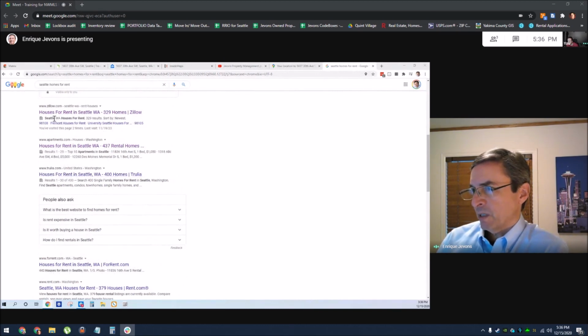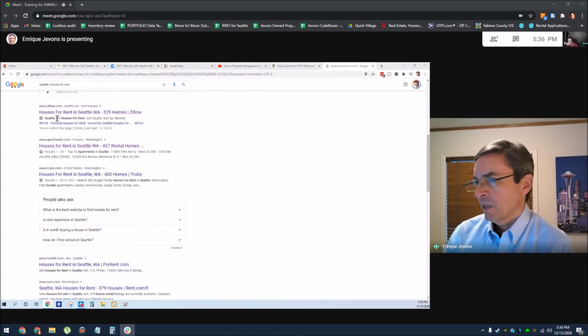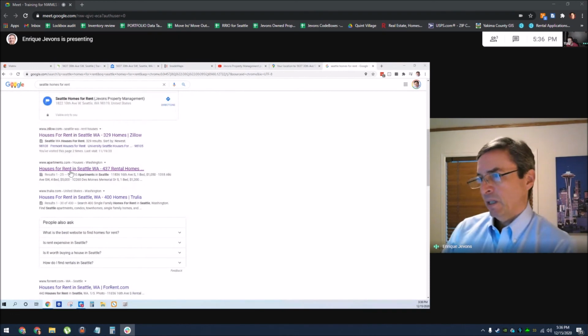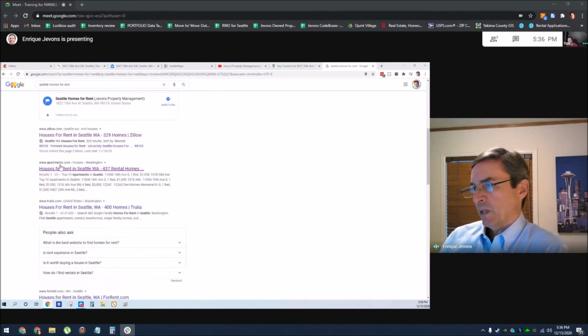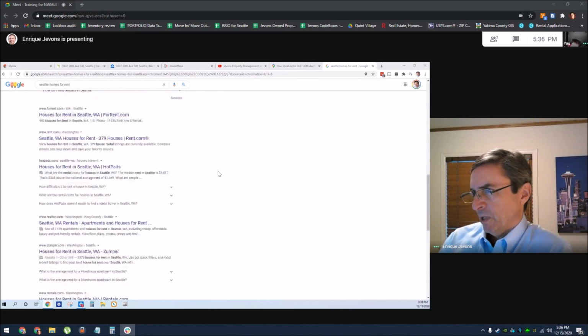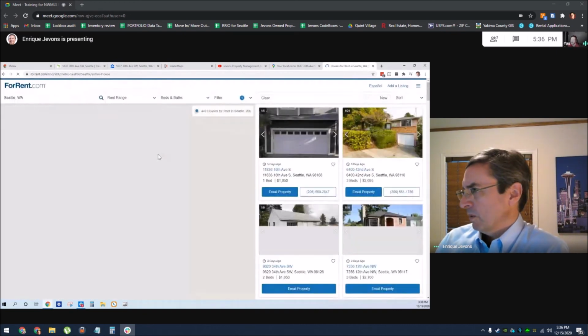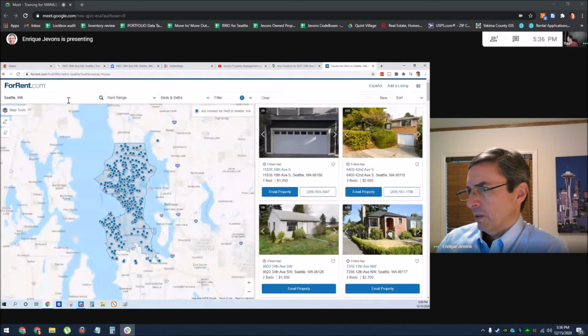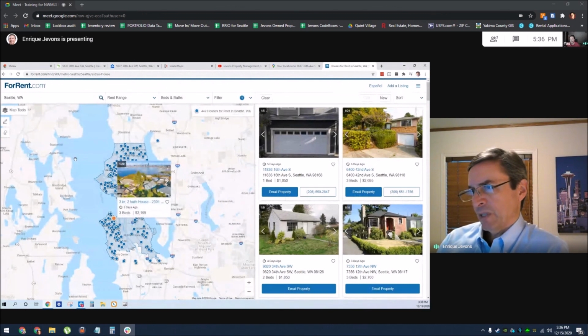Trulia is owned by Zillow. So really, we've got to make sure we get in Apartments.com, since that's in the top three coming up for rent. Who owns For Rent? Apartments.com, doesn't it?